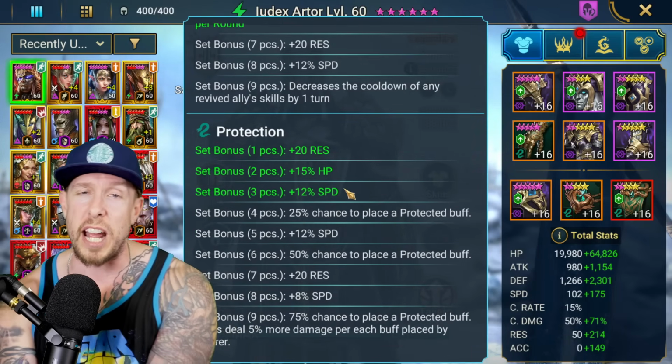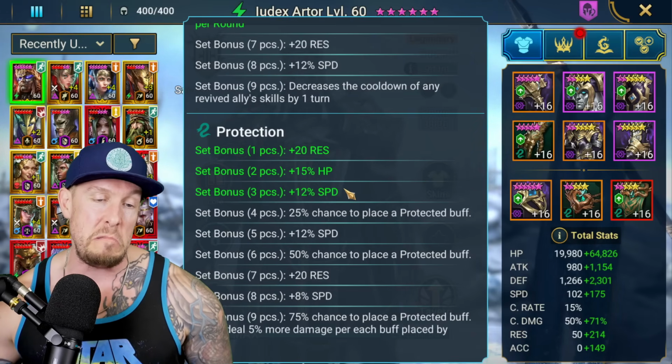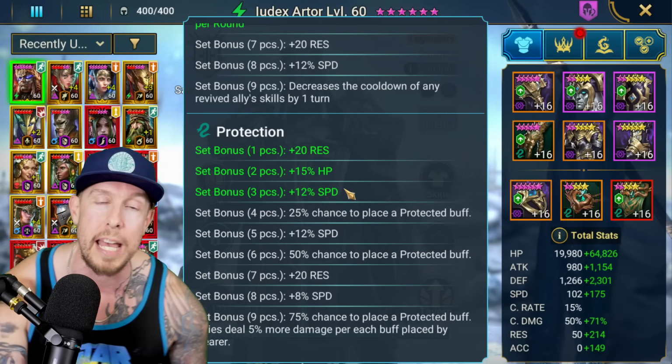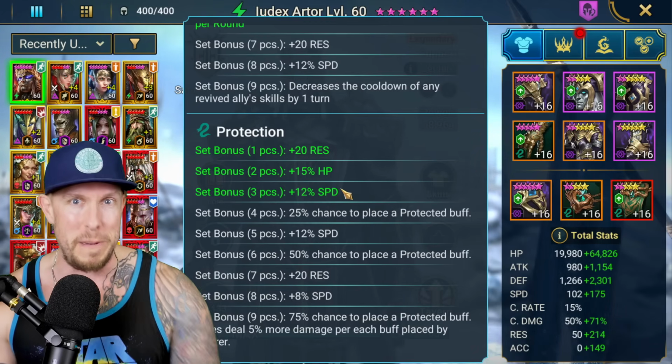I also threw him in a 3-piece protection. I'm not going to show you a protection set, but protection would get an honorable mention from me in today's video. A 9-piece protection, you know, he has 2 buffs on his A2. That's 10% extra damage, and they can't be removed. It's not my top 5 protection, a full protection, but don't sleep on the 3-piece protection, right?